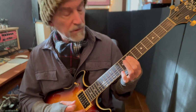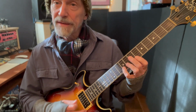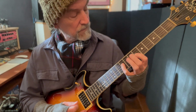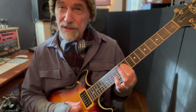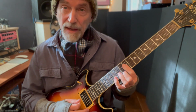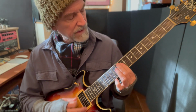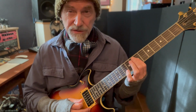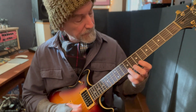And then same thing here, up the A major 7th arpeggio, and then down the scale. Okay, then the same thing here. I'll go up E 7th, E, G sharp, and then down the scale, mixedly. And then here I'll go up D major 7th, D, F sharp, A, C sharp, and then down the scale.